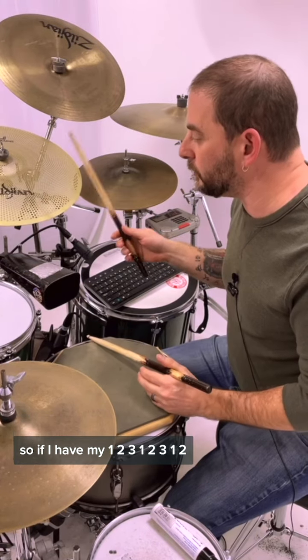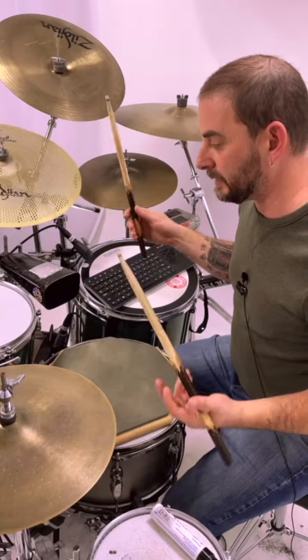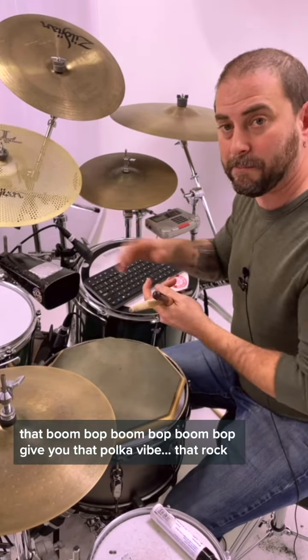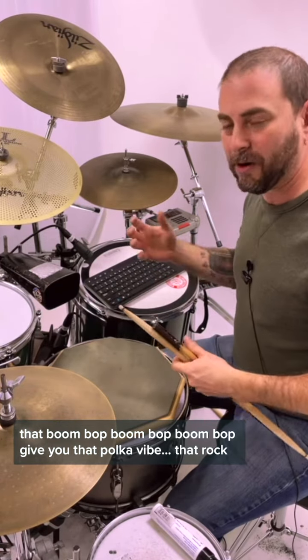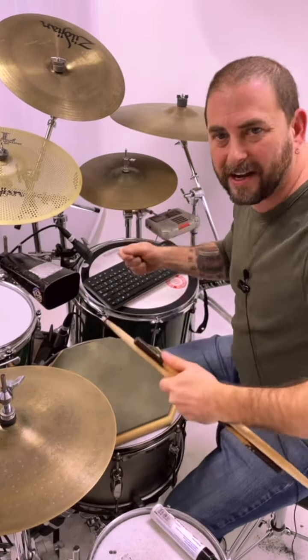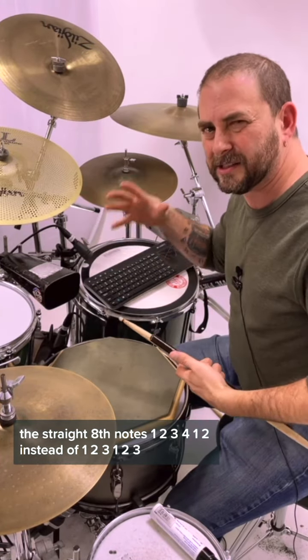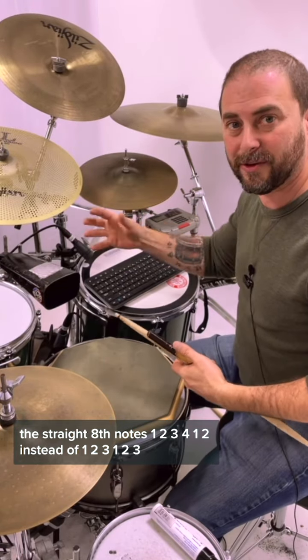So if I have my 1, 2, 3, 1, 2, 3, 1, 2, if I do this, kick, snare, kick, snare, kick, snare, kick, snare, kick, snare. That boom, bop, boom, bop, boom, bop gives you that polka vibe, that rock, boom, bop, boom, bop, boom, bop. And that's gonna trick the listener into hearing those triplets as straight eighth notes. 1, 2, 3, 4, 1, 2, instead of 1, 2, 3, 1, 2, 3.